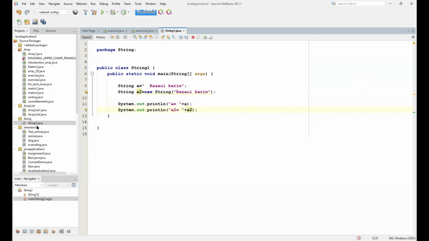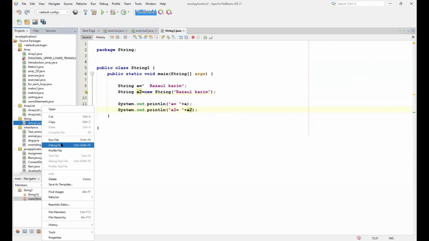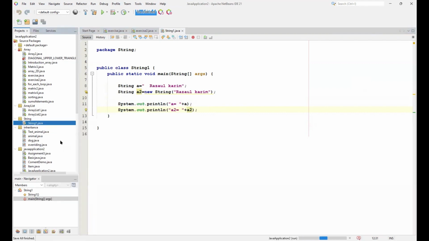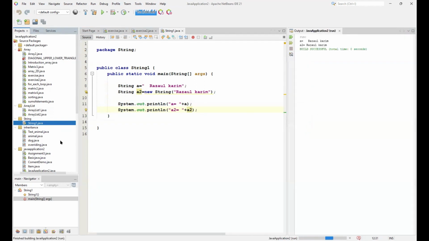If I run it now, it's taking some time. So here a1 is equal to Karim, and a2 is equal to also Karim, because it's the same. So say if I change it, just this.